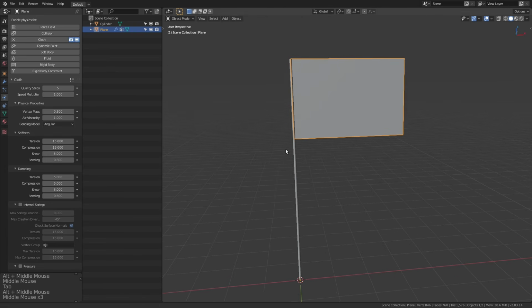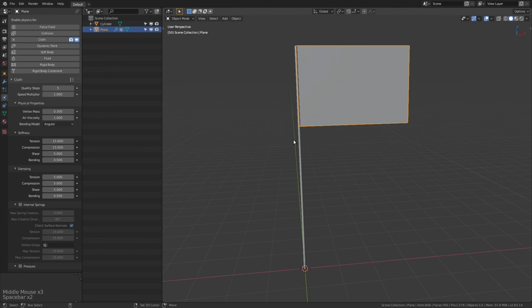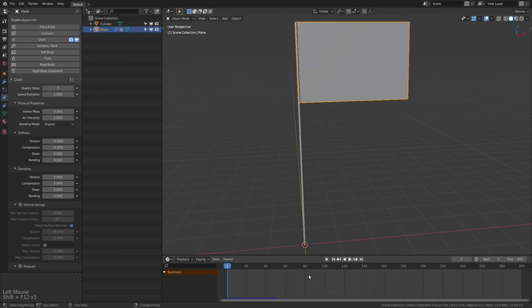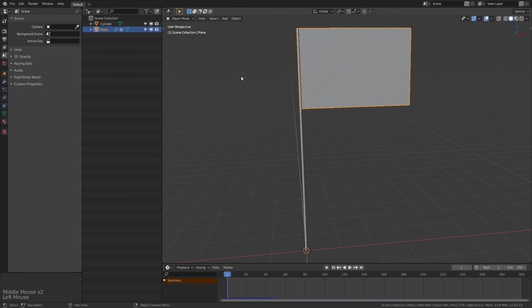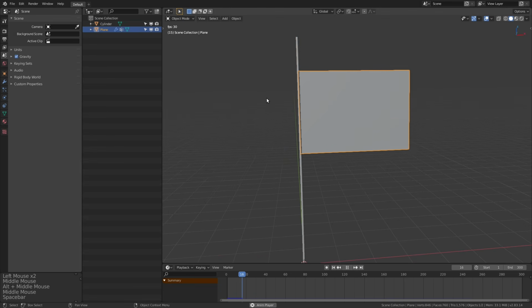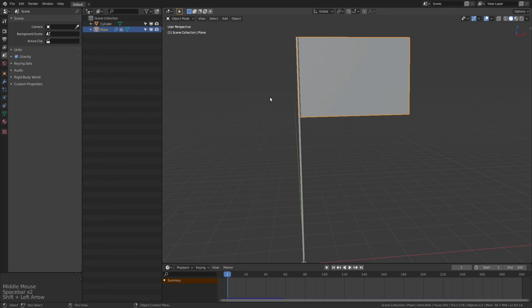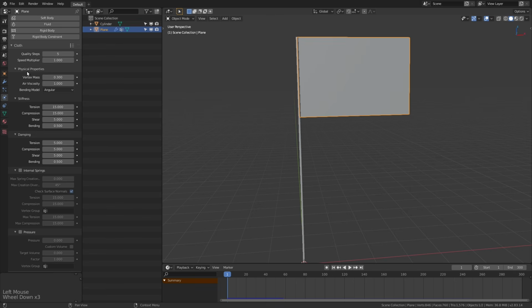So by default, because of the way we've set up our scene, if I hit play, and let me bring up my timeline here. If I hit play, you'll see by the blue color here, it has simulated some, but nothing's happening because we turned off our gravity. So for this particular example, I'm going to turn gravity back on, and now you can see by default, the cloth just falls down. Now, what we want to do is a few things.